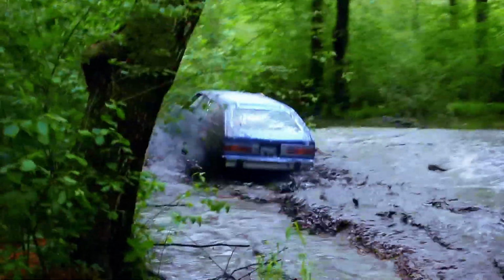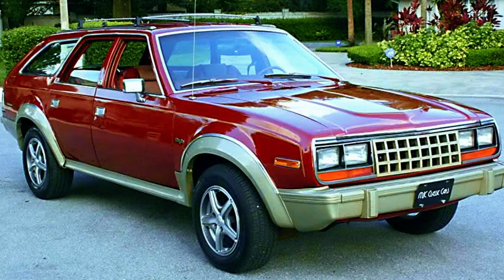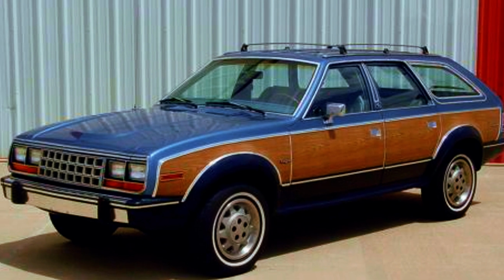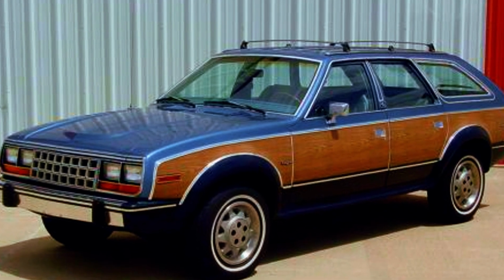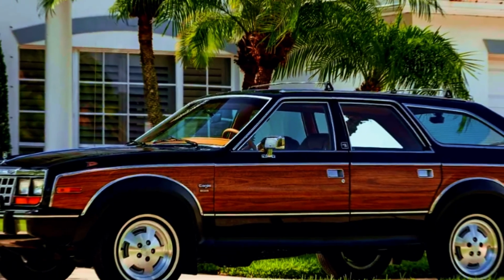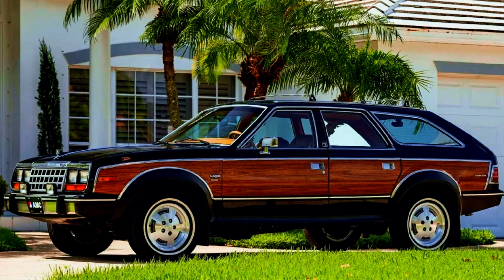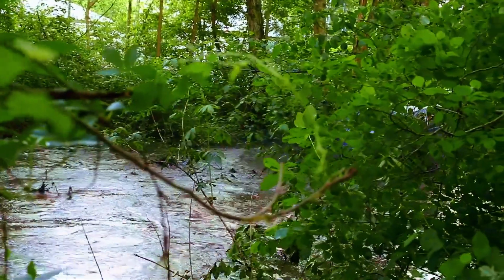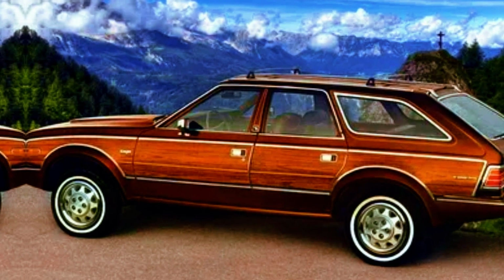The high ground clearance and rigid suspension necessary for off-road performance contributed to the vehicle's instability during sharp turns or sudden maneuvers. The Eagle's elevated height, while beneficial for rough terrain, created a higher center of gravity, which meant that in situations requiring sharp handling or emergency avoidance, the car was more likely to tip over compared to lower, more stable sedans. The design was especially prone to rollover accidents at highway speeds or in off-road conditions, putting its occupants at higher risk.